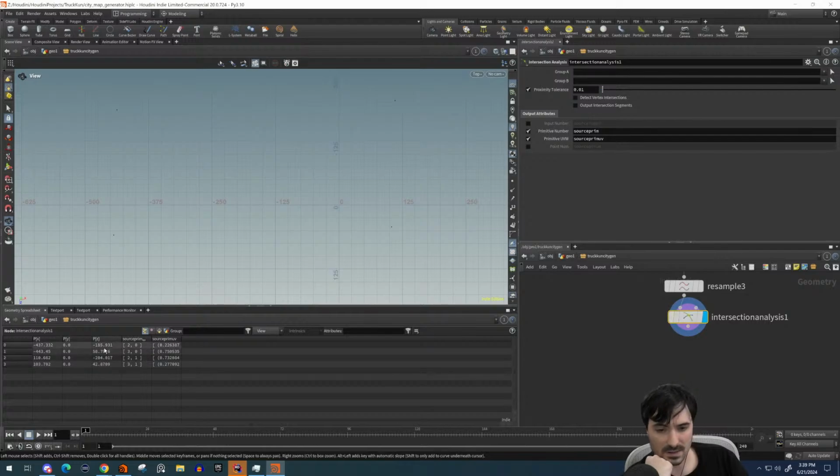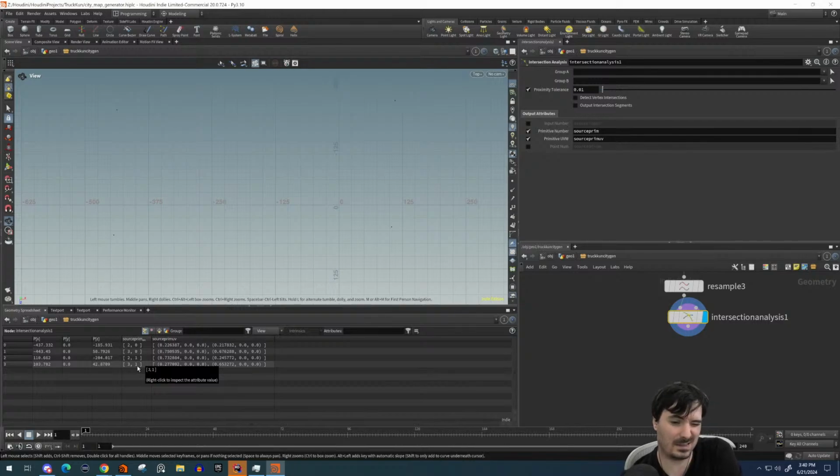Now we can take a look at this. We've got the different primitives here. We've got the points, we've got the source prim, and I think this revolves around where they overlap. So in this case, there's an intersection at 0 and 2.